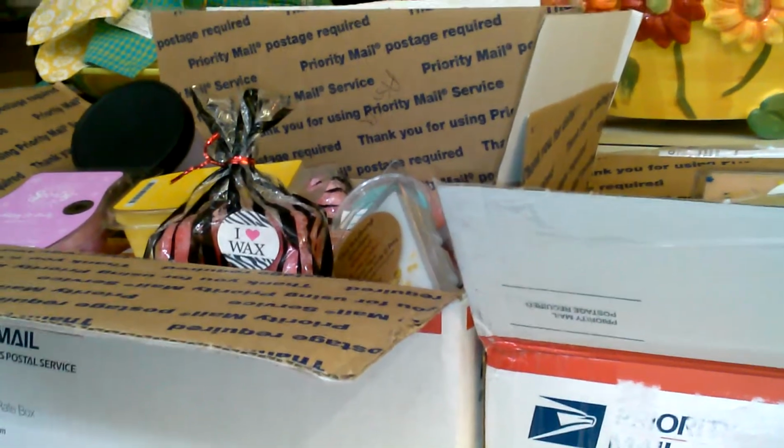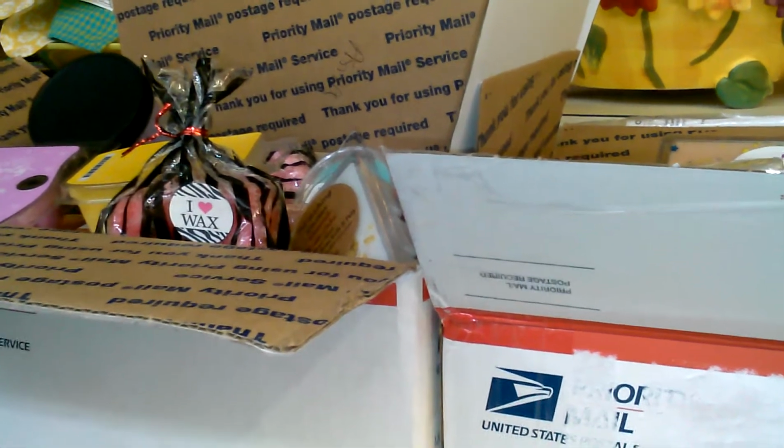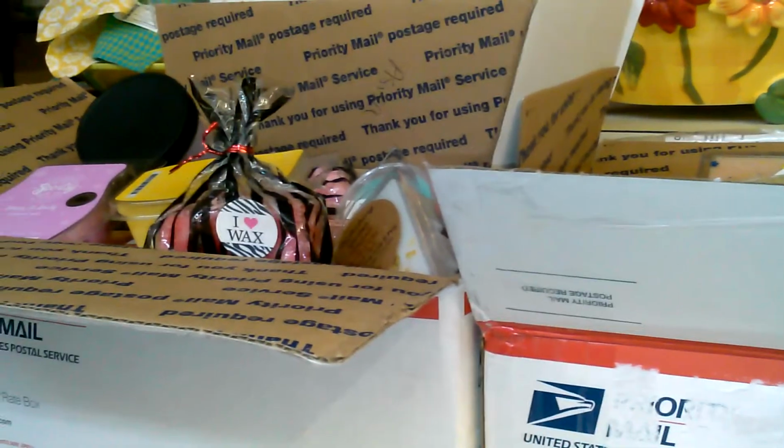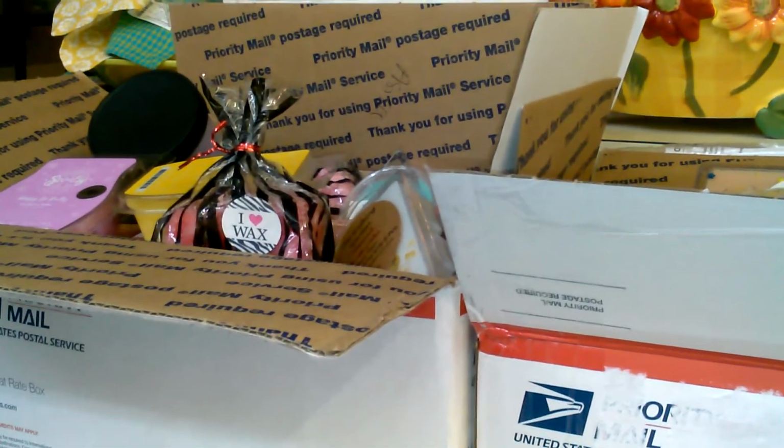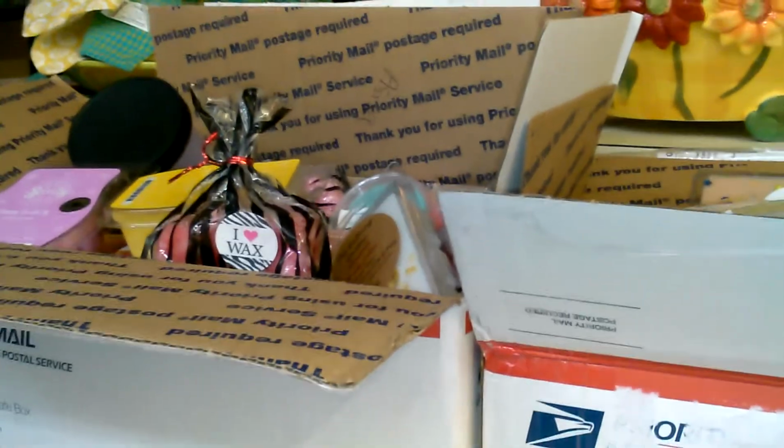Don't go get that Nicka Giovanni old wax and it's only got a month or a couple of weeks left of shelf life in it. Send someone something that if they want to put it up on the shelf, forget about it for 45 days, they're not in jeopardy of having wax that is old and dated.